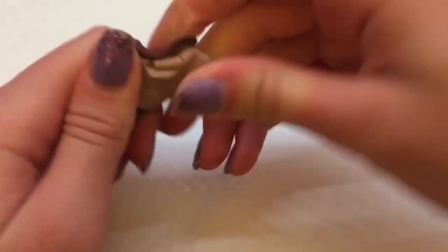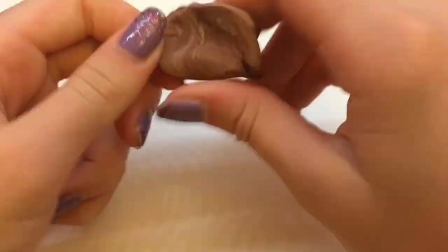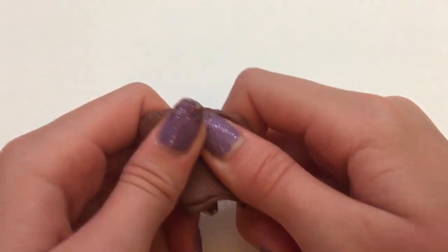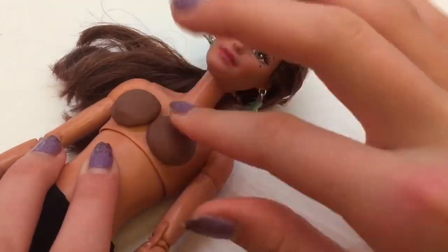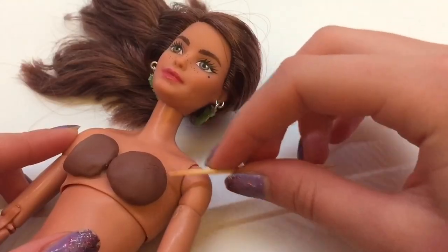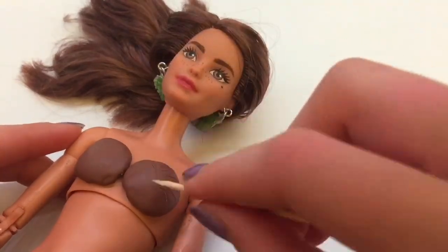Next, I'm using some polymer clay and I'm mixing two shades of brown together. And I'll be making a coconut top for her. So I just shape the coconut top right onto her. And then I also use a toothpick to add some details to make it look more realistic.